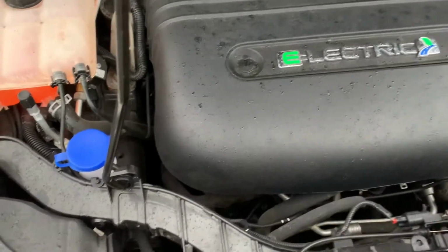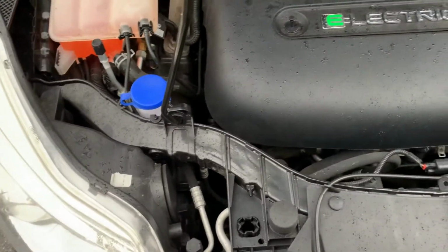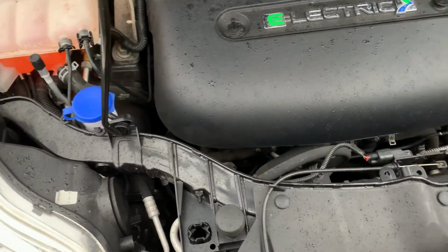I'll probably be pulling the things off, selling them online if I can, or contact me if you need any of these components.